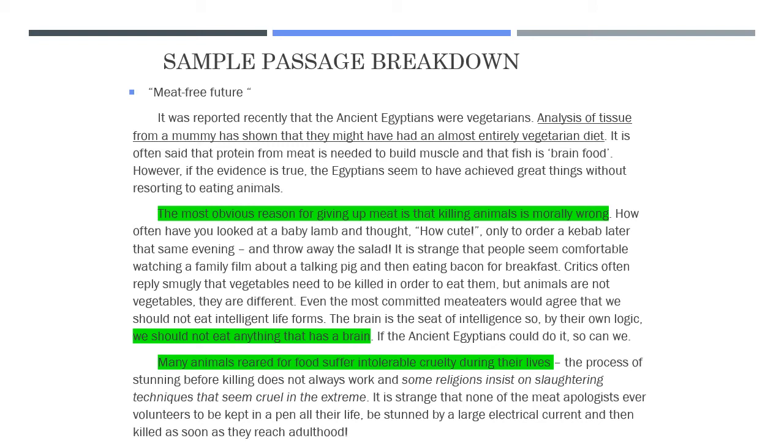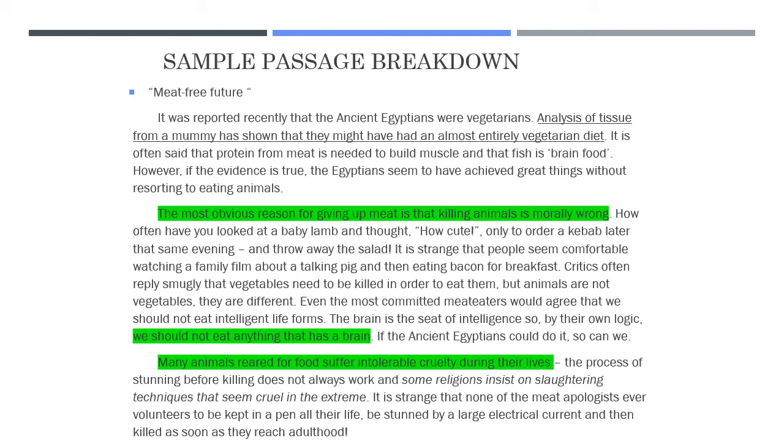All right. So now we're ready to look at a sample passage and break it down based on everything I just taught you about intermediate conclusions, evidence, and examples. First of all, I know this sounds really elementary, a tip in the style of FSA, but look at the title. Meat-free future in this example should already signal to you, oh, okay, this is going to be about someone arguing against meat eating for vegetarianism. Knowing that helps me sharpen my eye to look for that.